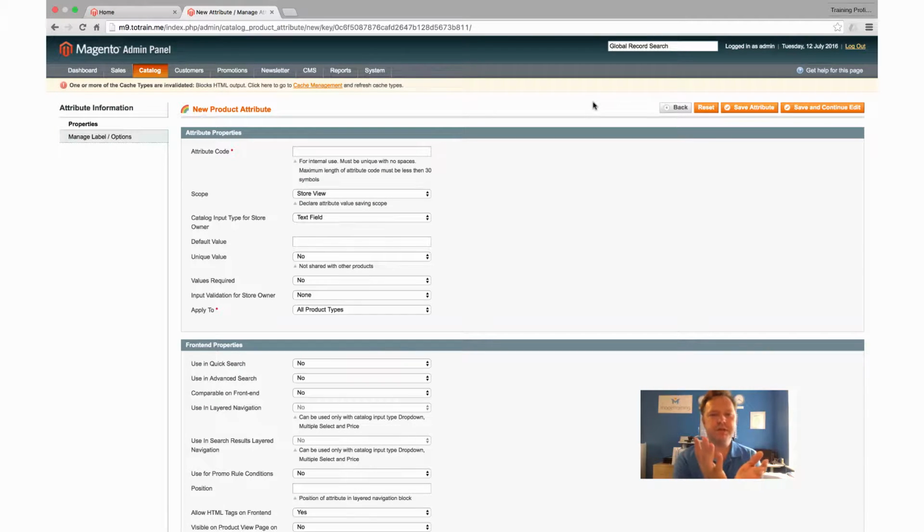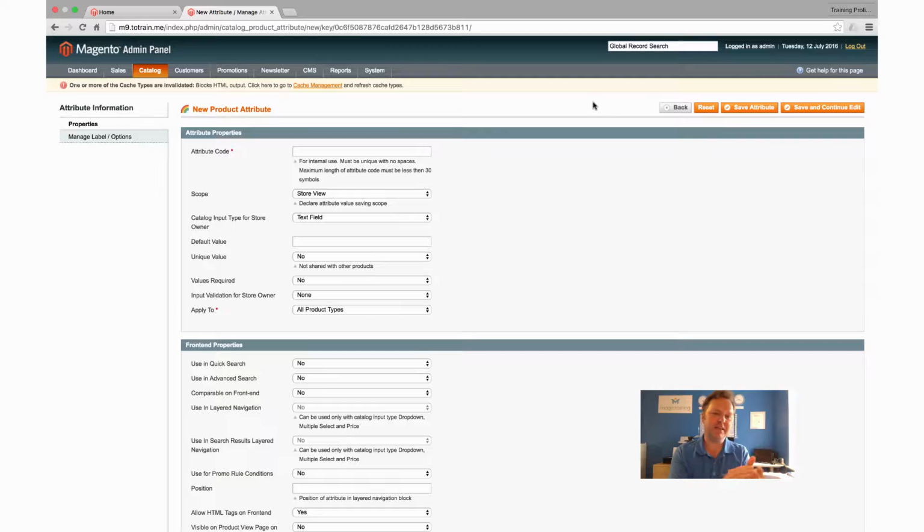Now I've got a few considerations here that I can go through. One is I could just create a size attribute and have that used across all products across my store. So the size could be used for shoe sizes, t-shirt sizes, dress sizes, and so on. But size is one of those attributes where it could be different for different products, and you may want to segregate different sizes.